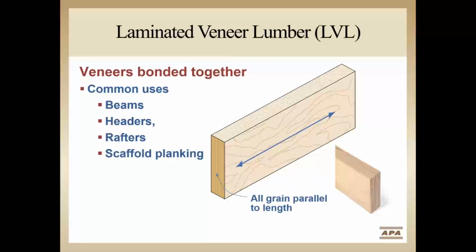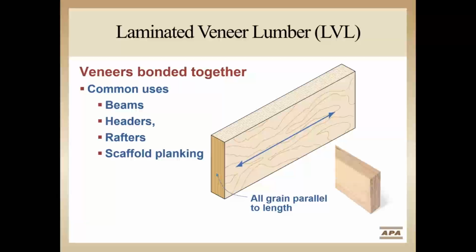Laminated veneer lumber, or LVL, is the most widely used type of structural composite lumber. It uses specially selected, ultrasonically graded, kiln-dried veneers and orients all of the veneers with the grain running lengthwise. Veneers are lap joined to create long lengths. As we learned earlier in this presentation, wood fiber is strongest in tension parallel to grain, so orienting the grain in all of the veneers of LVL to the length of the member maximizes its ability to support bending loads.